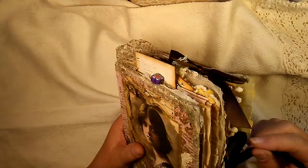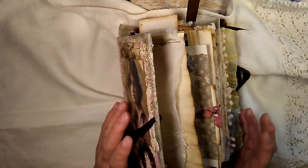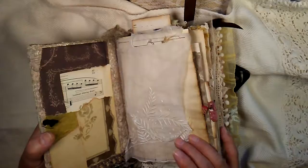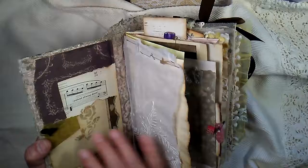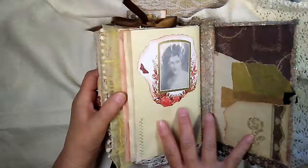Let me open her and show you what's inside. She has about 112 pages — I'm counting every single little page because some people might want to do things with that too, so I went ahead and counted everything. On the side I collaged and I really liked how this came out. I think I'll try doing this more in my books.